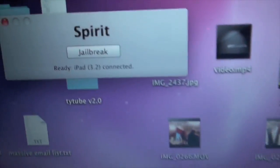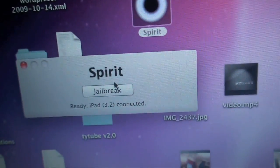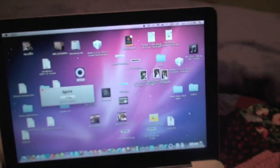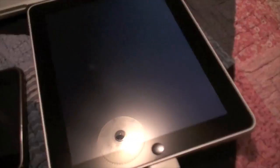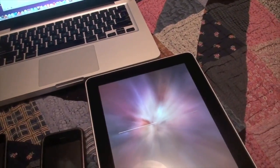I'm just going to open it up, and as you can see it says 'iPad 3.2 is connected.' All you have to do is hit Jailbreak. Jailbreak complete — so now it is rebooting. It will have to do something really quick and it only takes a minute. Here is the screen you are going to get; this should load all the way. You will see the little bar go across and as soon as it is done you will have a jailbroken iPhone, iPod touch, or iPad.